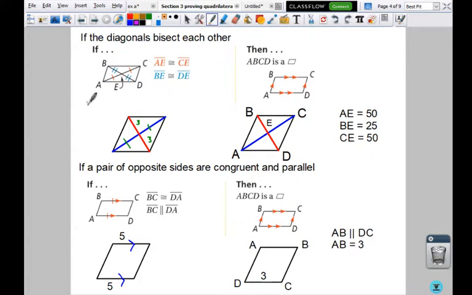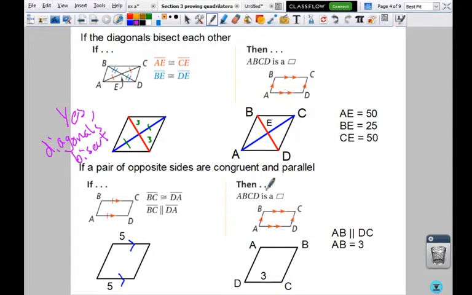Alright, so if opposite sides equal each other, if consecutive corners add up to 180. Next one is if diagonals bisect each other, we have a parallelogram. What does bisect mean? If diagonals cut each other in half, then we got a parallelogram. So if I look at this shape, 3 and 3 on this little piece, that means they're the same. That's the same, that's the same, so yes. And it's because diagonals bisect.